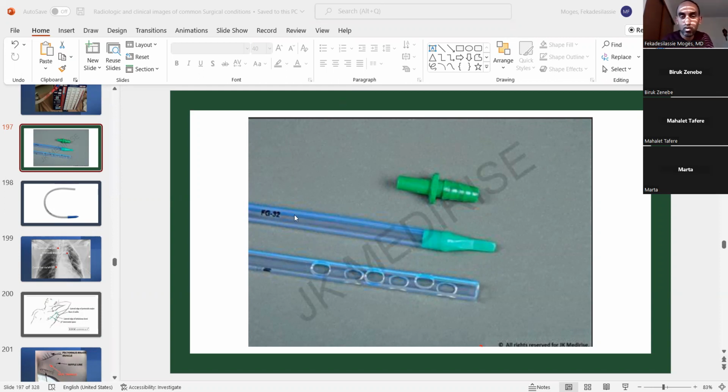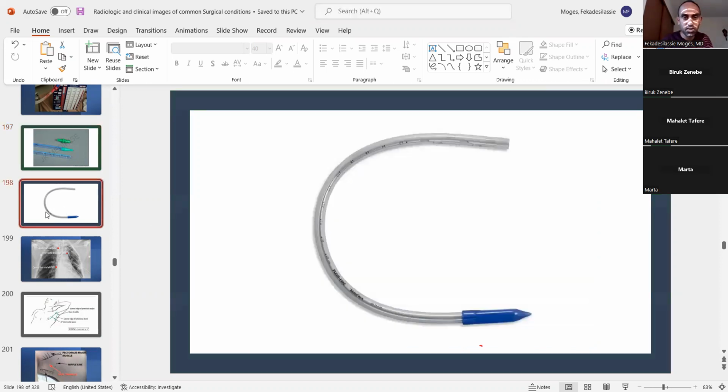And there is this blue line. Do you see these two blue lines? They are not really clear in this picture, but maybe on something else I'll try to show you. These tubes, be it an NG tube, a chest tube, or a tracheostomy tube, do have one single line, either a blue line or a green line. Why do you think they have that line within the tube? What is the main purpose?